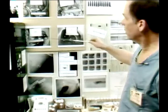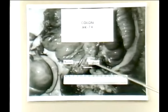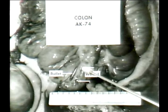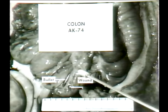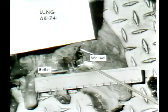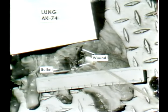Dr. Fackler has performed numerous experiments which demonstrate the actual effect of temporary cavitation upon tissue. An excellent example is the one in which he used the new AK-74 assault rifle bullet, which will create a larger temporary cavity than virtually any handgun bullet. Here we have photographs of the autopsy of a pig who was shot while anesthetized by 4 shots with the AK-74 bullet. This is a non-deforming bullet, and here in the colon we see the slit-like wound made by the bullet, laid beside the wound. The slit-like wound is about the same size, maybe slightly larger than the bullet. In lung tissue we have a similar situation, where the slice-like tract of the bullet going sideways through lung is slightly larger than the cross-section of the bullet.